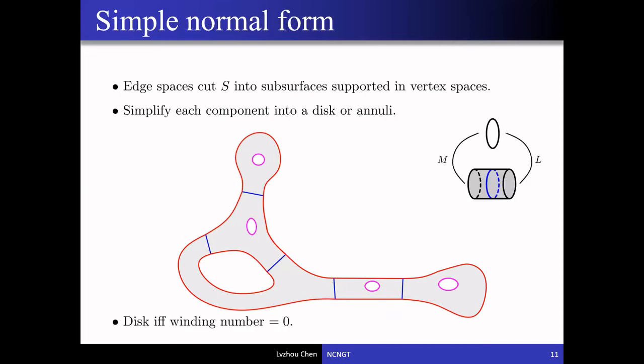Now, to determine whether a piece should bound a disk or not, we can look at its polygonal boundary. Reading off the boundary, we get an element in the vertex space, or rather the vertex group. If that group element is the identity, then it bounds a disk. And this is if and only if. In the case of Baumslag-Solitar groups, the vertex group is just Z. So we are really dealing with numbers, and we can call the boundary element the winding number of the corresponding piece. And that winding number is 0 if and only if it bounds a disk.